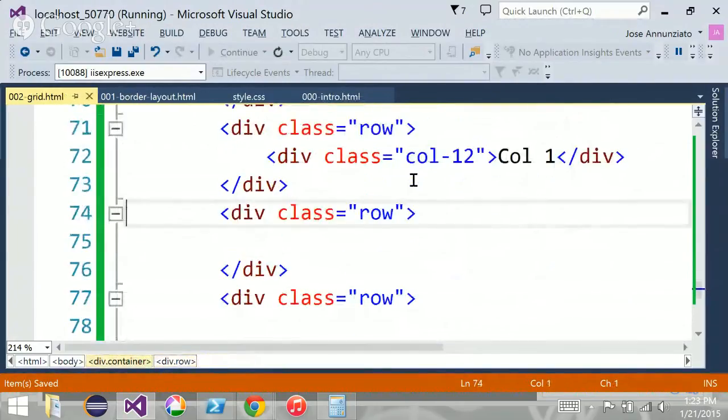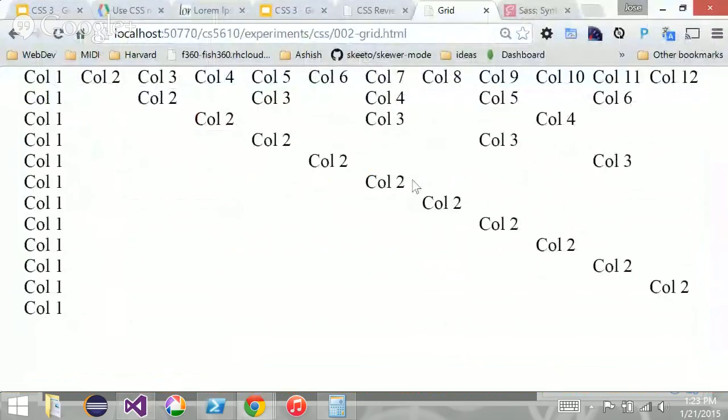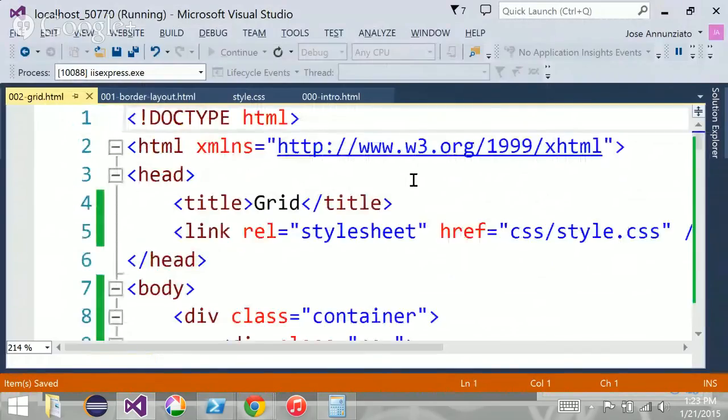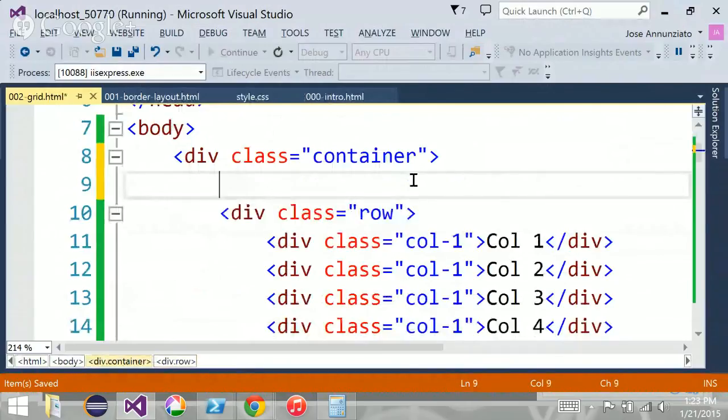And let's remove these extra rows. Refresh. Now we have all the combinations whatsoever, all of them. So now, creating the border layout that we spent time doing, we no longer have to spend time thinking about it, because now we have an abstraction, we have a framework to think about this. We can think about it in terms of a table, even though we're not using a table. So to create that border layout, it's just what? It's just 3 rows, isn't it?